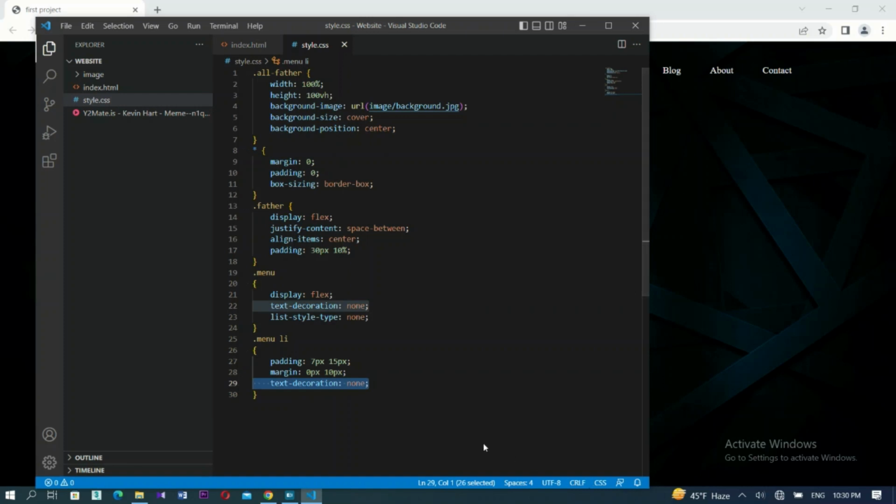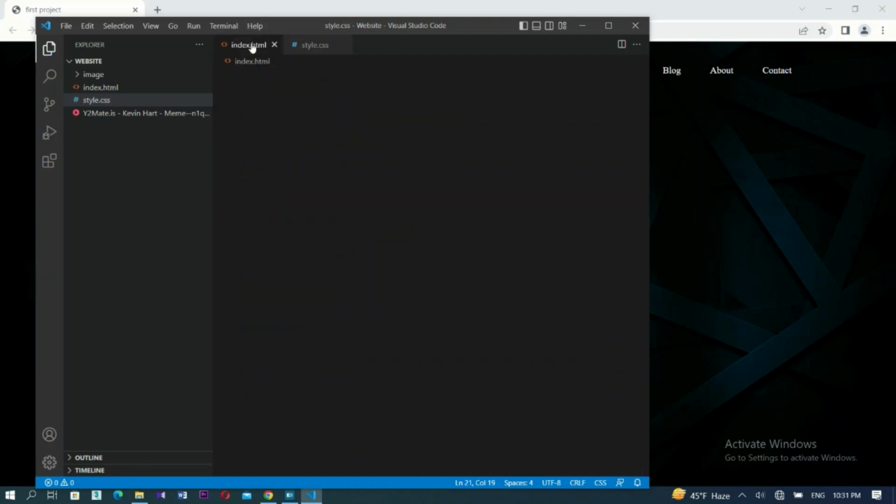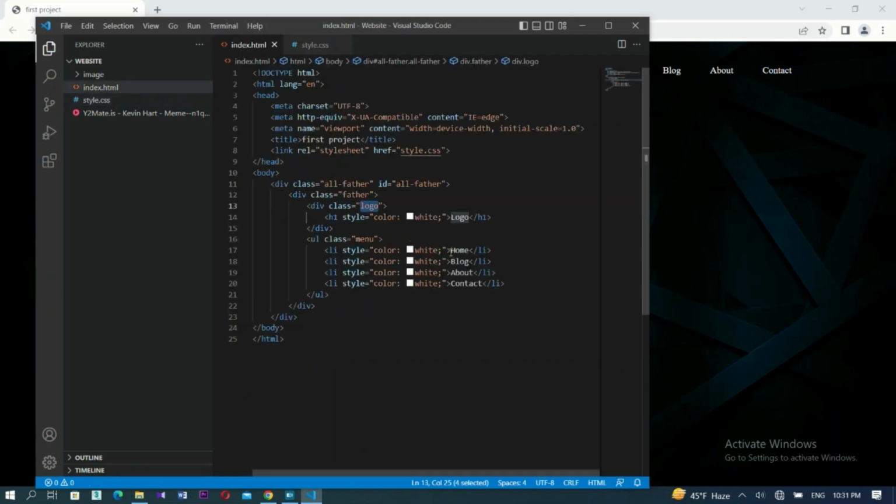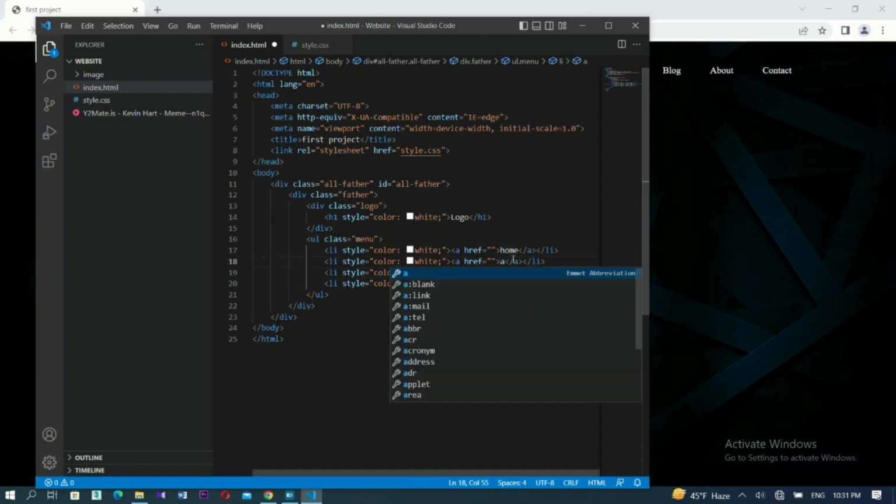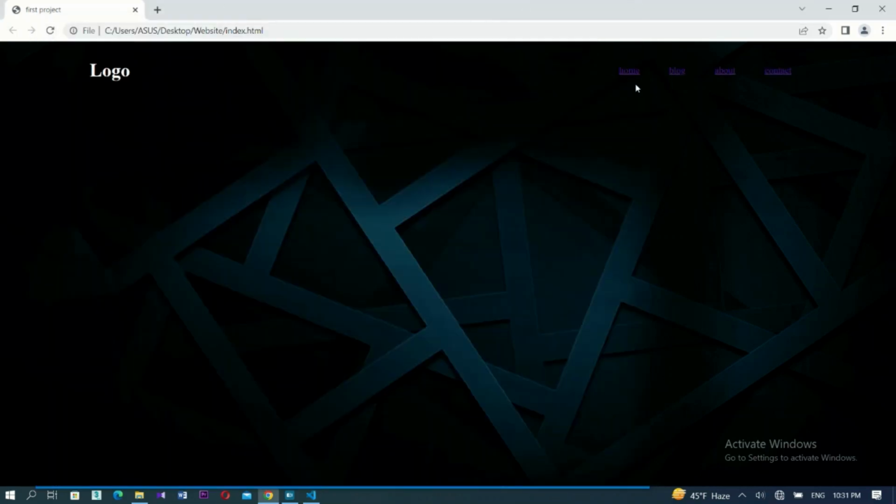Now let me explain what text decoration is. But before that, we forgot to add the link on every menu item. Let me show you how to make a link. Add the letter a, and then write home. Now copy and paste it 3 times. Okay, paste it, and now we create a link. And href is the same as src, to say what the document is, and our link now is not a good color.